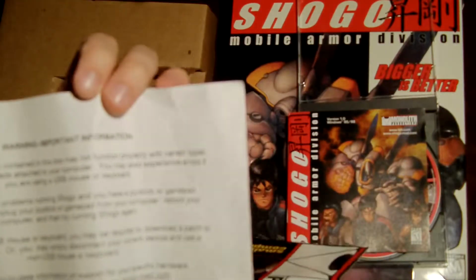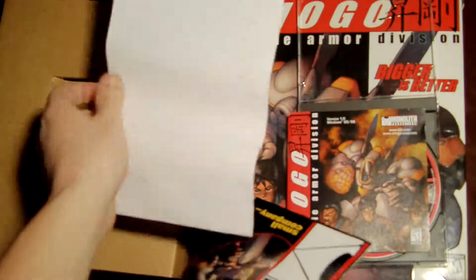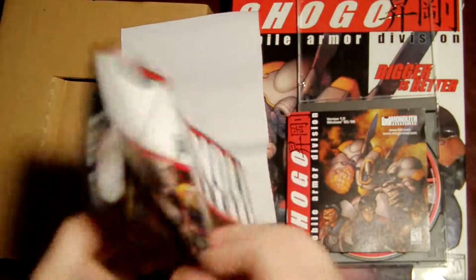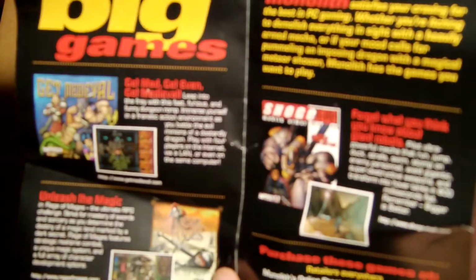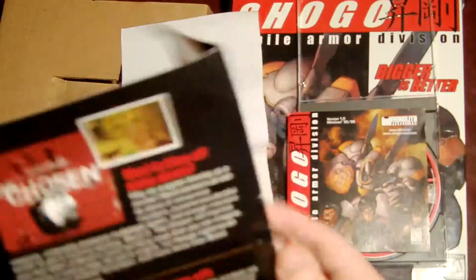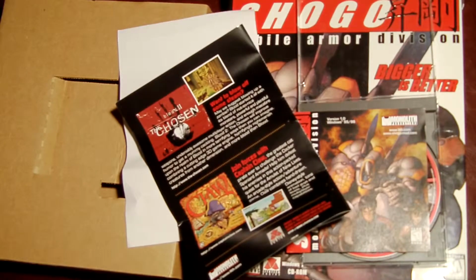And there's not much else in here, just important information saying that if you have a USB mouse or keyboard, the game might not work, and to run the fix for that. Blood 2: The Chosen, used by the same engine of the game. Get a little medieval, I guess. Alright, well, that's enough for the box. Let's go ahead and do some gameplay.